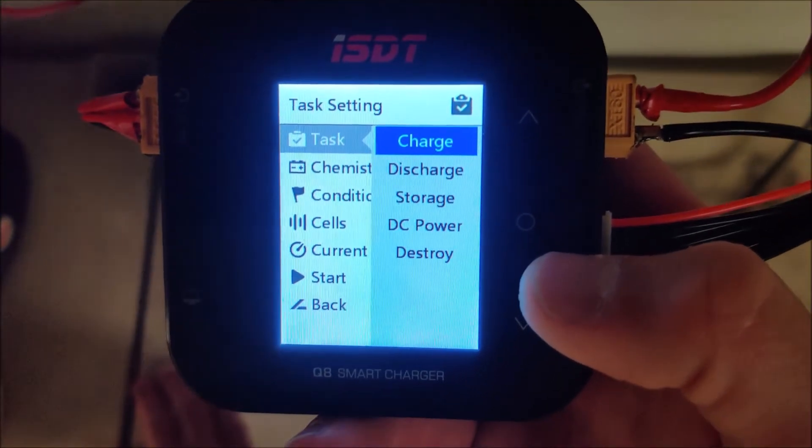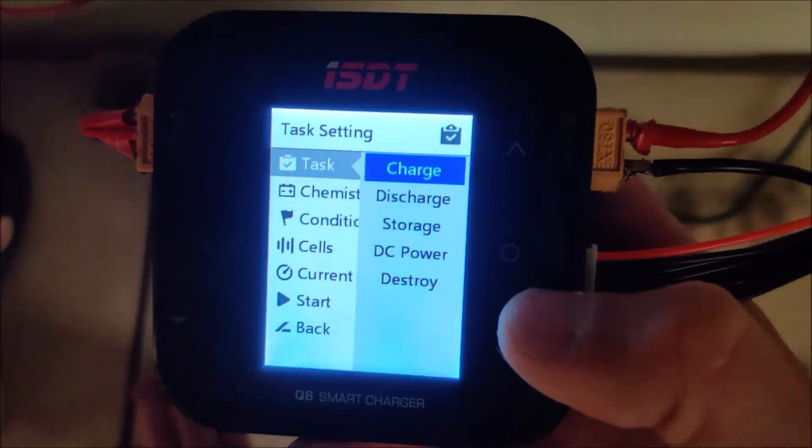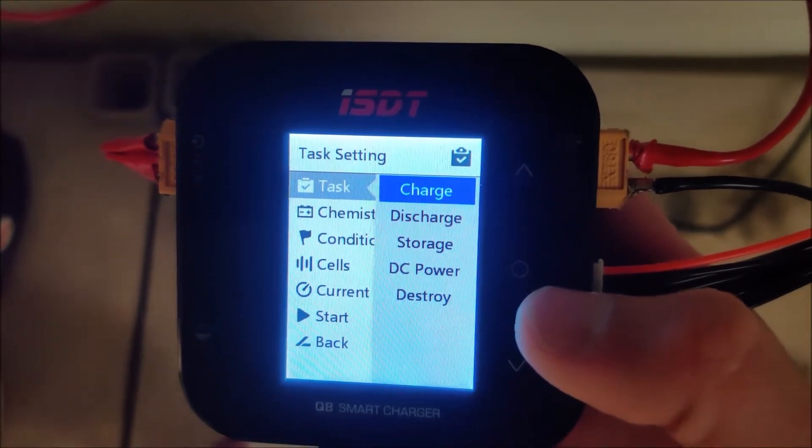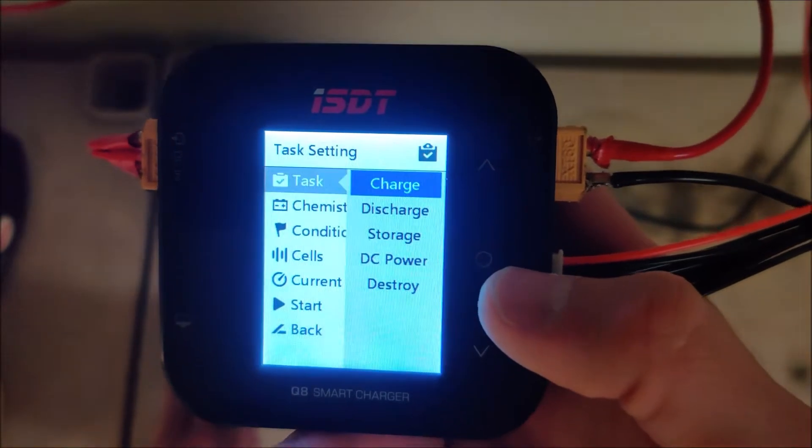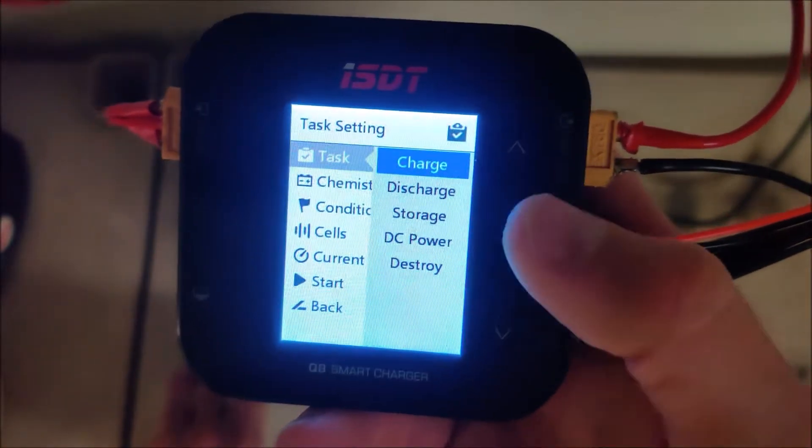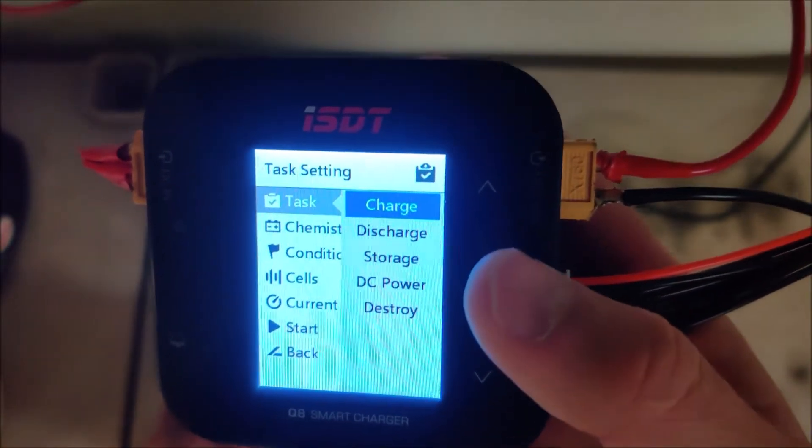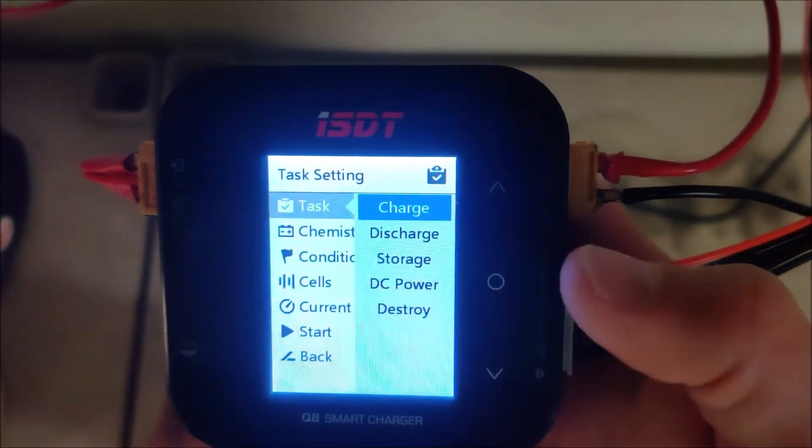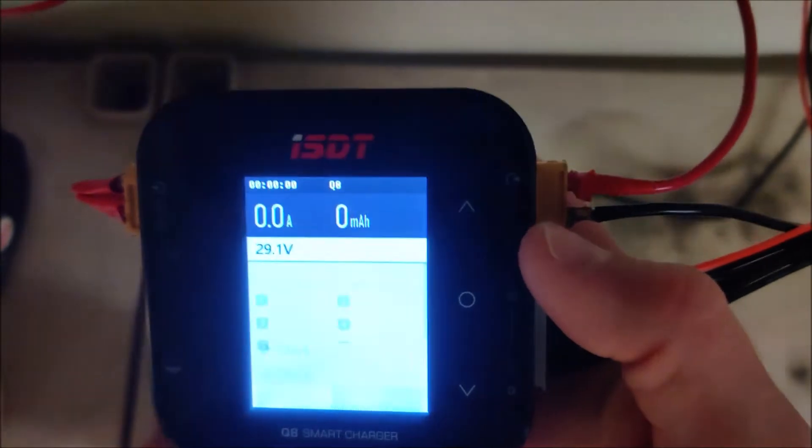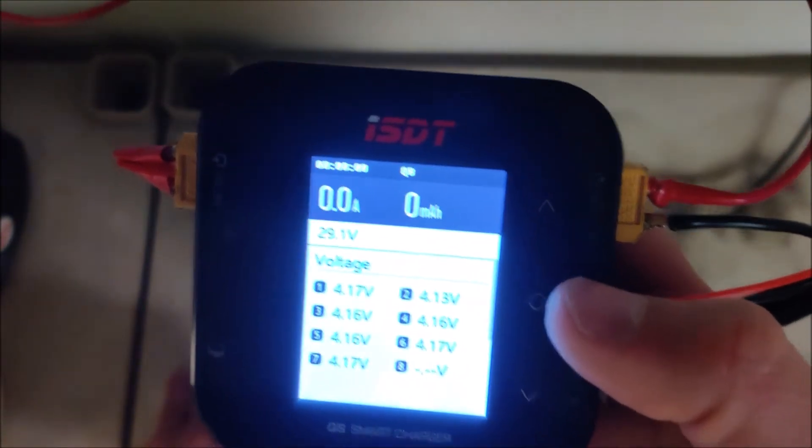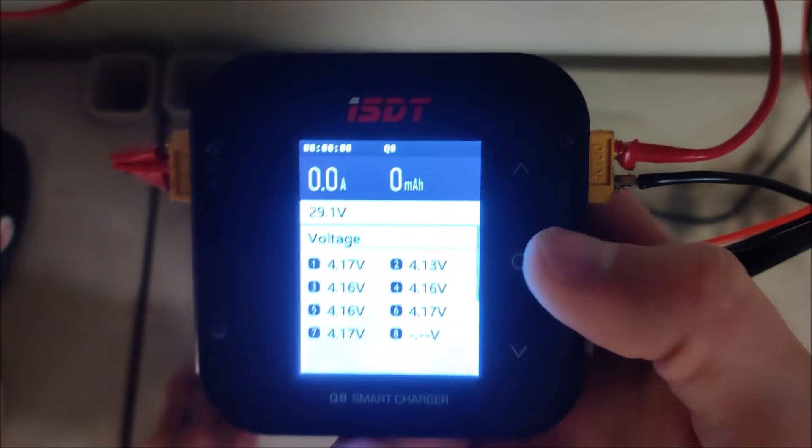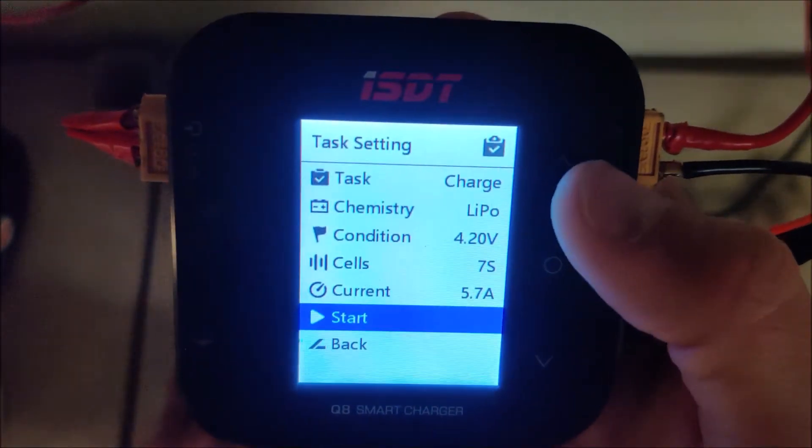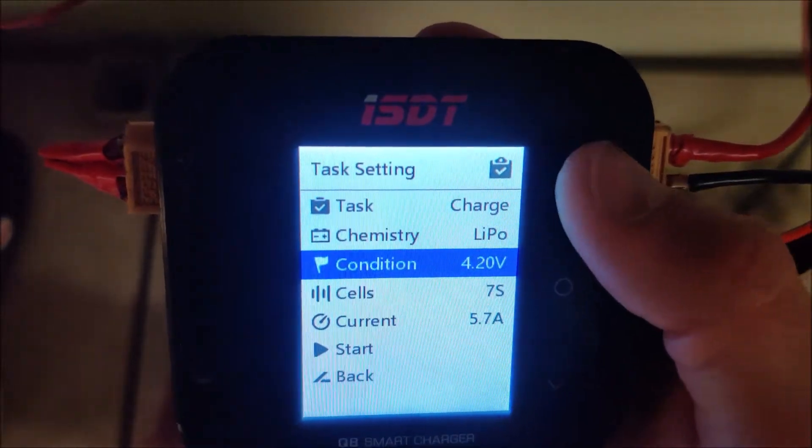I'm not sure what destroy is. DC power I think is like you use this very much as a bench power supply. You sort of punch in whatever voltage you wanted to put out and then it just outputs whatever voltage you set, very much like a bench power supply. I have actually sort of used my T8 as a bench power supply before, but that was me rigging it. Now it seems to be actually supported from factory.